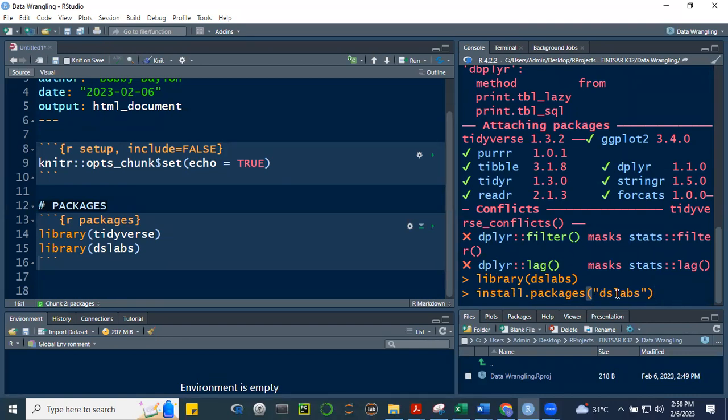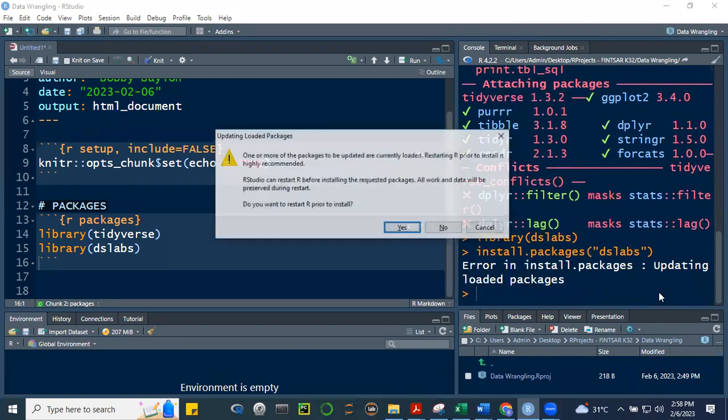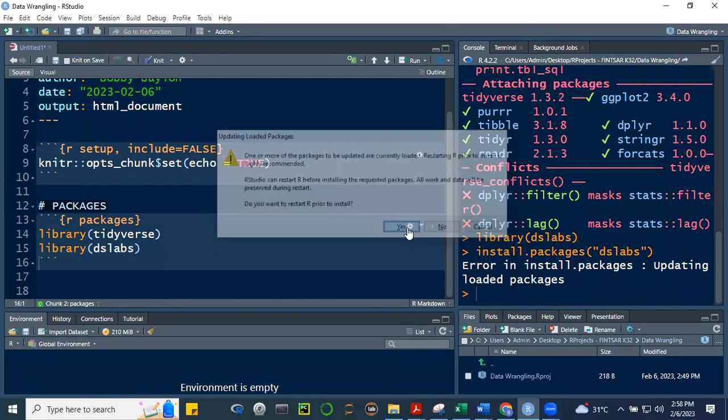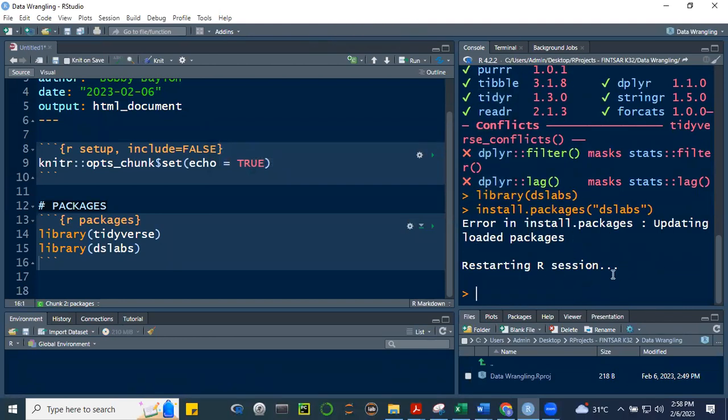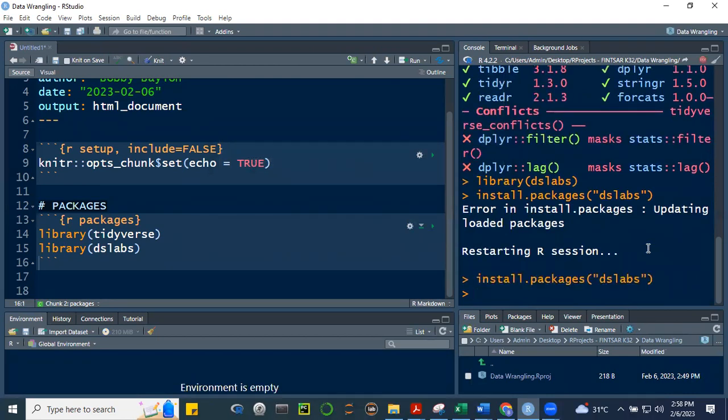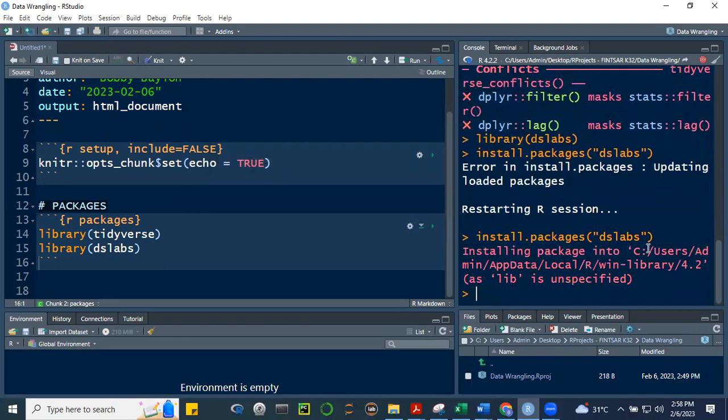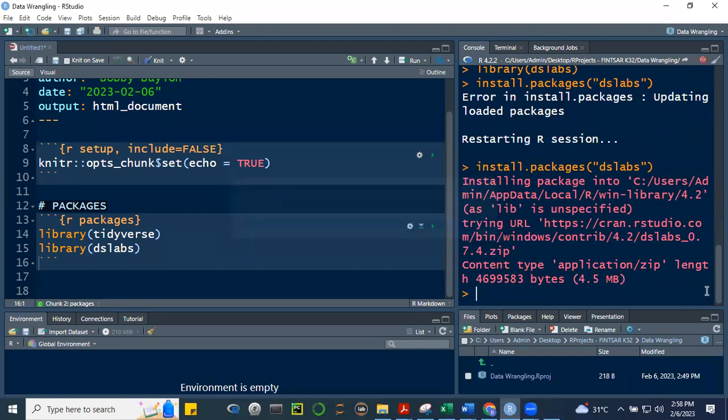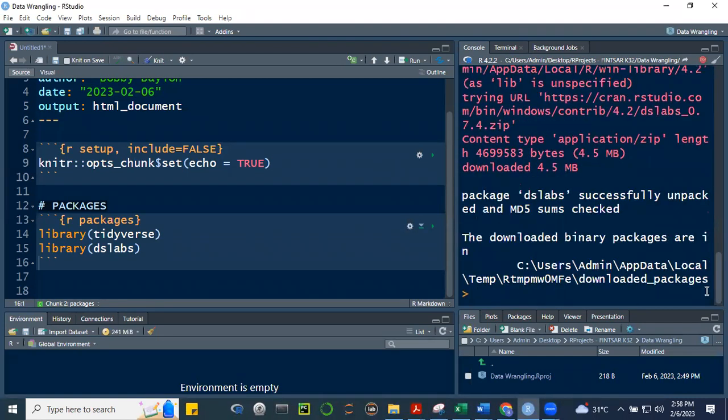It's still loading. One or more packages to be updated are currently loaded. Restarting. Let me restart R. All right, so there, package dslabs successfully unpacked and loaded.